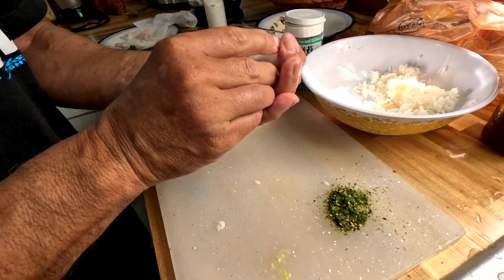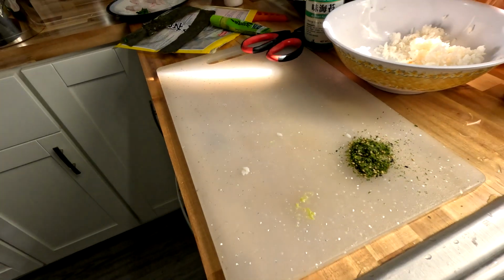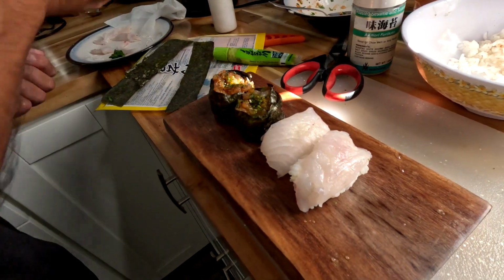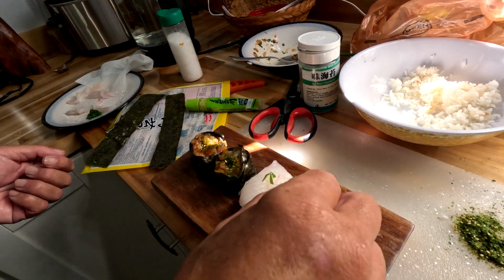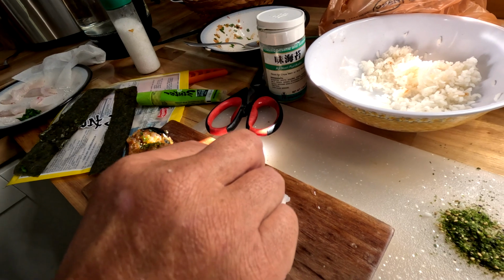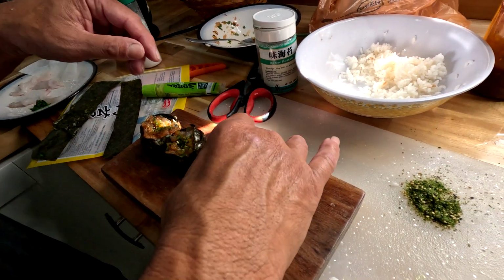Now, we did this the day we caught it. It would have been better if we let the meat rest in the refrigerator for a while. But there it is. Gonna put a little bit of green onion on it. And it's more for presentation. And you can see off to the left, there's the plate with the remainder of the fillets. That'll be sashimi.